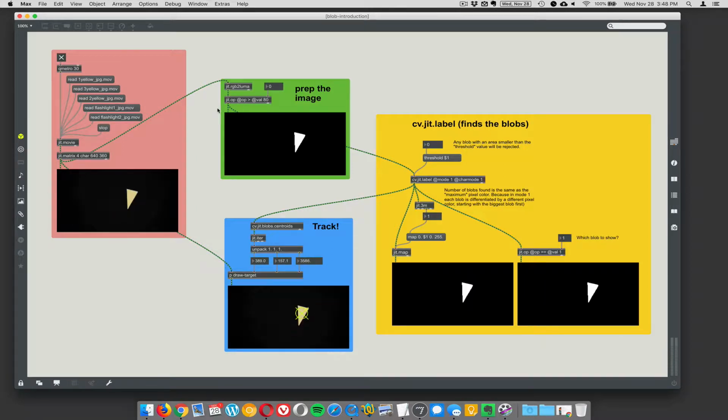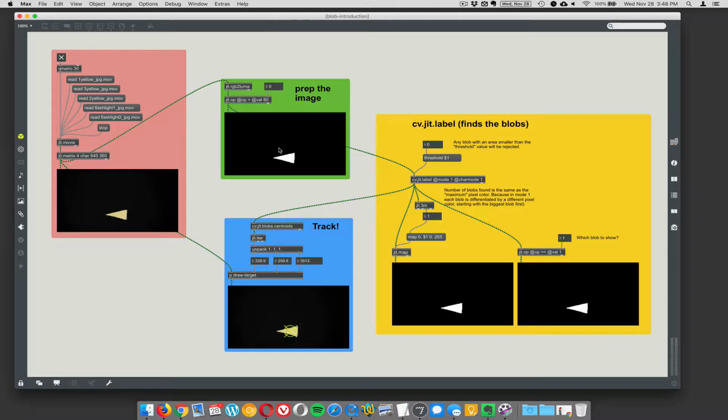And then we're going from there into RGB to Luma, taking the color away, and jit.op greater than, so this is a thresholding. Anything that's greater than 80 is going to become pure white, and everything else is going to become pure black. This is already a very idealized image here. It's already deep black with a bright thing on it. But we've got it into this pure black and white format.